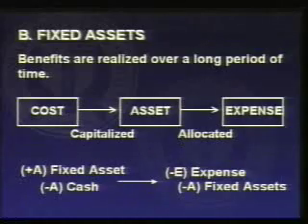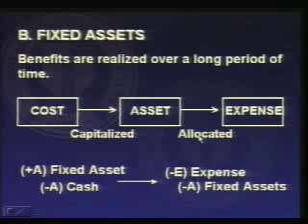Next page. Next example. Now we're talking about fixed assets. And the picture is what we talked about before. We incur cost. We capitalize that cost into an asset. In this case, the asset's called what? Property, plant, or equipment. That asset then gets allocated, depreciated, using what we call straight line depreciation over some period to give us an expense per period, which is going to be our allocation process. Very simple algebra going on here. Questions?